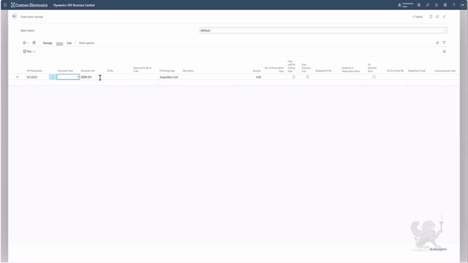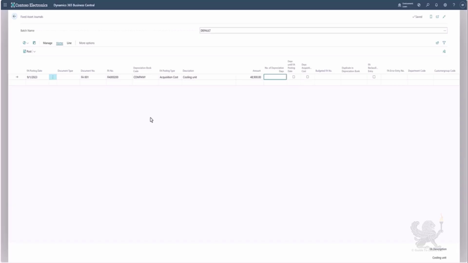Document type, it's not important. Here, document number, I will put FA001, and I will choose my cooling unit. I will say that this is an acquisition cost because we purchased this in 2023. And let's say that amount was 40. That this was the amount that we paid for these fixed assets.